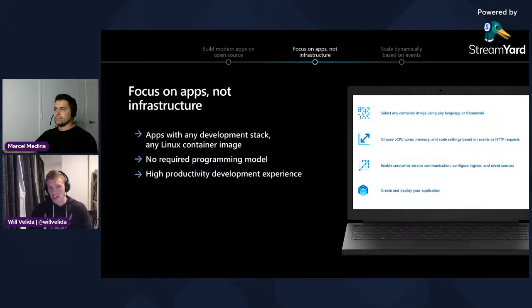If you're coming from an Azure Functions background, Container Apps gives us a little more flexibility because there's no enforcement of a programming model. Azure Functions is great for integrating with other Azure services, but it does enforce a programming model when you're developing your functions. Container Apps provides a little more flexibility there.